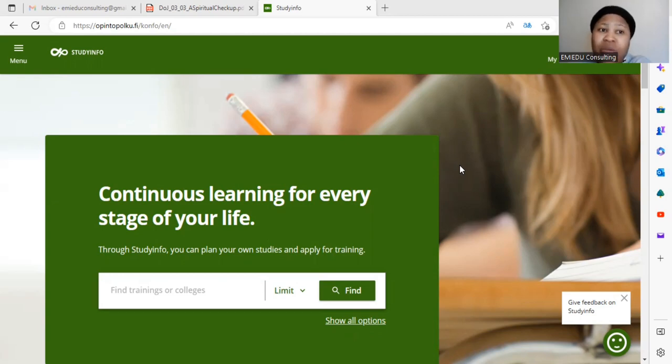If you're searching for programs, or you are looking forward to applying in upcoming applications or separate admissions, whatever, it's here. Why is this important? It's important because, for example, if I want to apply for a program and I know of this program in one university, let's say University of Helsinki, and I go straight to the university's website, then I have just that option. But when I come to studyinfo and I'm looking for a program in education, and I search education as a keyword, then I'll see programs in education in other universities. So this is very important.